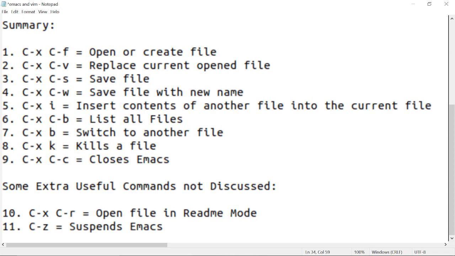It's modeless. So that's the main point of them introducing the control key, so that the system will be able to differentiate between what you're entering as a command and what you're entering as text.